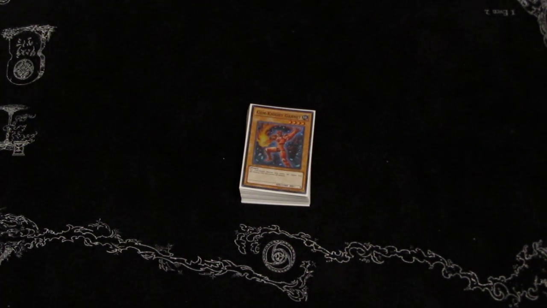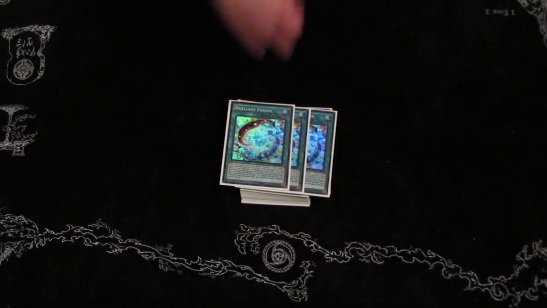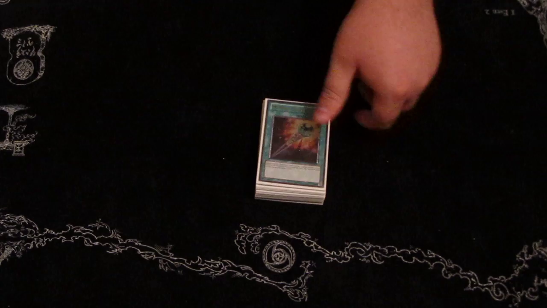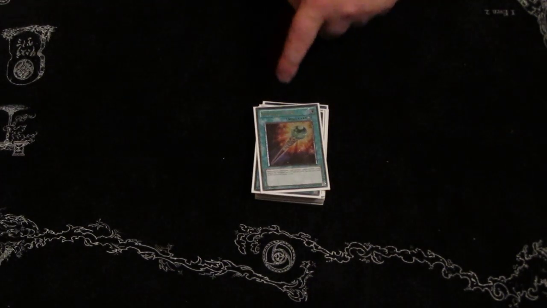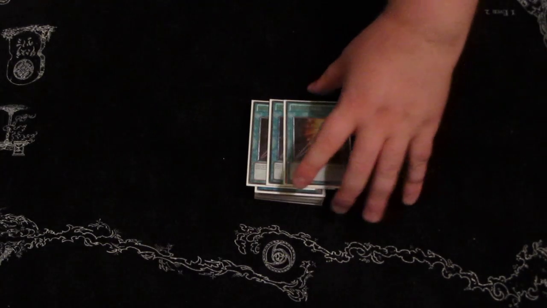And then I play 3 Upstart Goblin, 3 Brilliant Fusion. Like I said, this card's insane. 3 Wavering Eyes, 3 Wonder Wand. This card's really, really good because it's good with your bad hands and your good hands. If you have a bad hand, this normally unbricks it, and if you have a good hand, it just makes it completely insane and you're able to do a lot more things in your one turn.